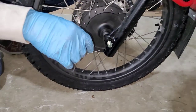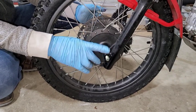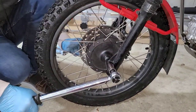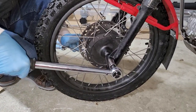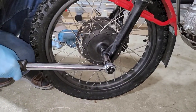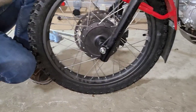And then once again, we're going to go ahead and torque that down to 44 foot-pounds of torque with the nut. There is no washer on this particular bolt and nut assembly. I have my torque wrench set at 44 foot-pounds. Going ahead and tighten it all the way until it tells me I have the right torque. There it is. Another couple little clicks, and there you have it.